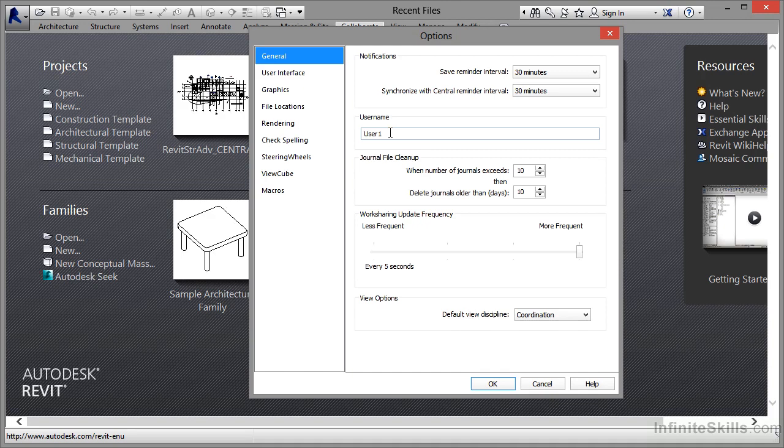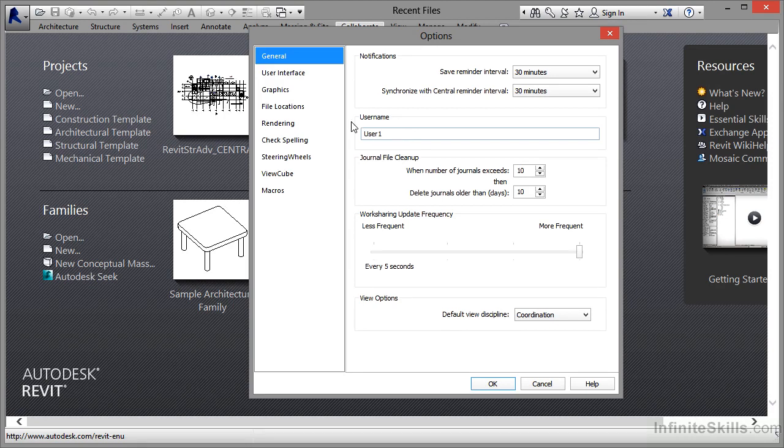Now the reason I've changed it there is to make sure that you can control your users that are using the local work sets. So what you would do here, as a CAD manager or a BIM manager or a project leader, is set up some usernames that would be specific to each role that each local work set is performing. So you might have user 1 slab design, user 2 beams and columns, and so on. The reason you do that is it makes the project more manageable, and also you can see exactly which user is working on which part of the central Revit model.